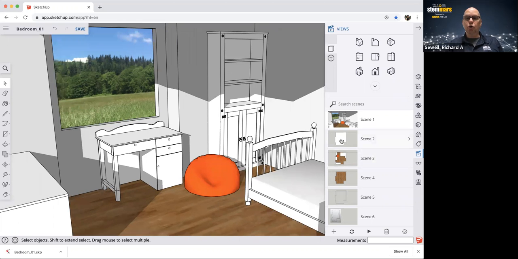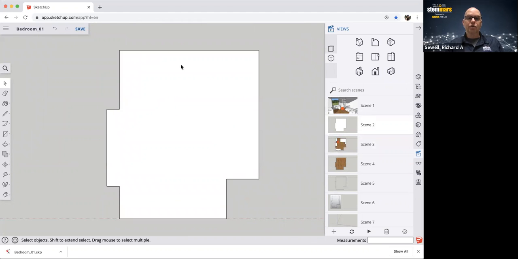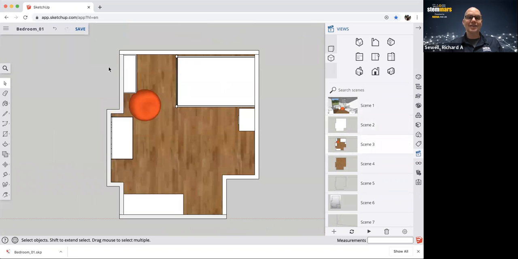What we really first need to do is figure out what this space is and how to make the space. Then we can put things like furniture and windows into the space. But we have to start with the basic structure. If we take a bird's eye look straight down on this room, we have a ceiling on here. If I remove the ceiling, we now see that same room with the furniture sitting in it, the hardwood floor, the walls, and all the furniture: the bed, the beanbag, the bookcase, the dresser, and so forth.